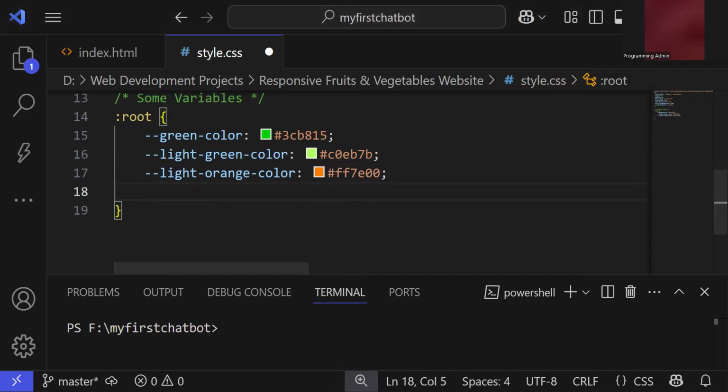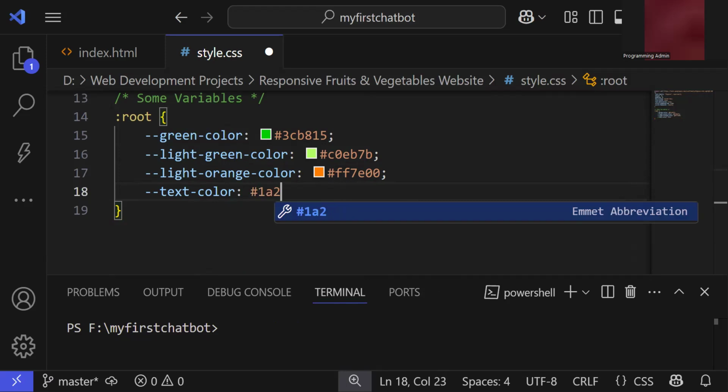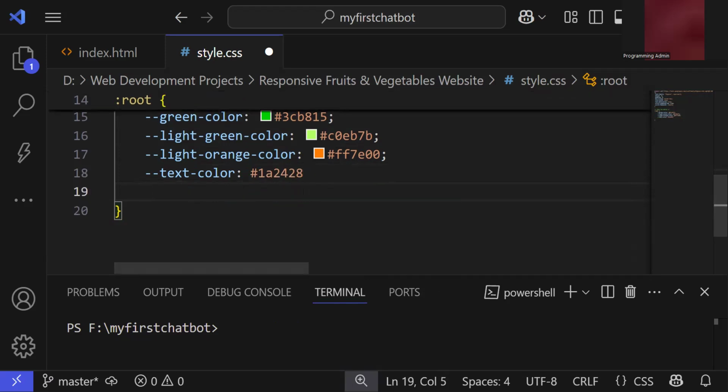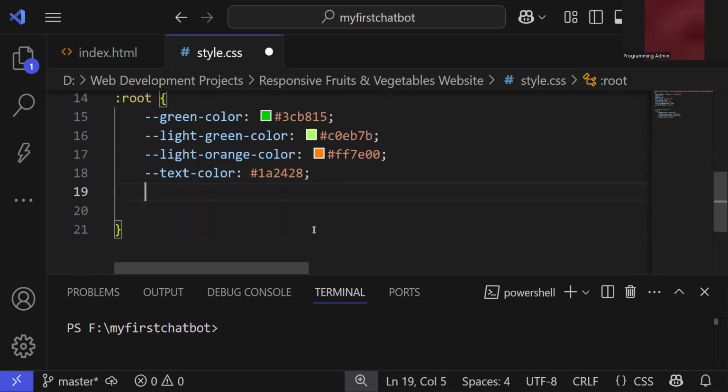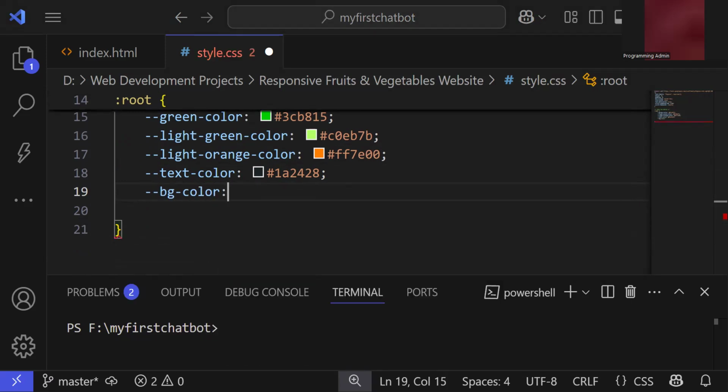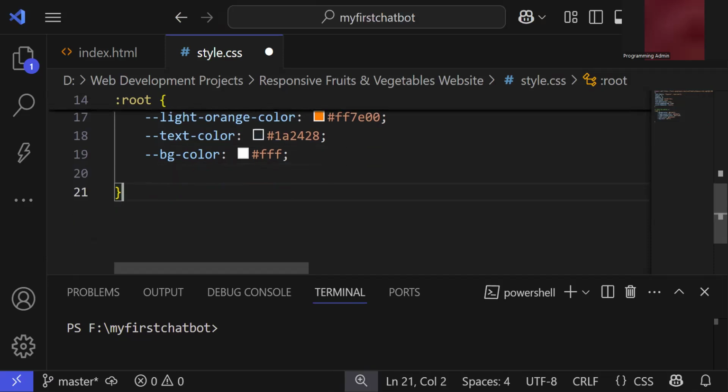Text color, I'll say hash 182428, and background color as apple. All right.